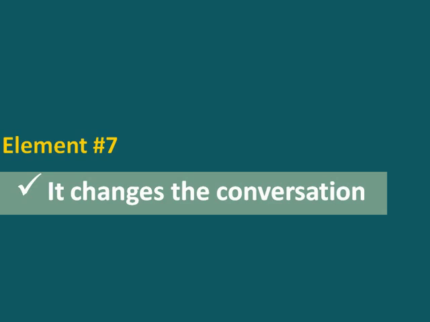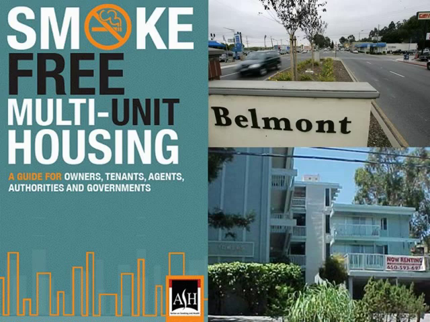So a recent example of how tobacco control policies have been at the cutting edge of this is with smoke-free multi-unit housing. In 2007, Belmont in California was one of the first communities to consider this. And it actually happened as a response to an incident in a senior center where a cigarette caused a fire that was fueled by an oxygen tank. And one of the residents, really concerned, who was already affected by secondhand smoke, started contacting local council members. And this got a lot of people talking.